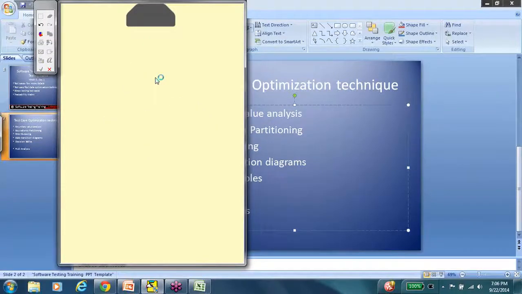Now, where do you see a practical use value to this test case optimization technique? That's the very first question that we should ask ourselves. Usually participants will come to me and ask, how will I know that I have to use this technique? Will somebody tell me, or how would I know? Nobody is going to tell you to use a certain technique to create your test case.